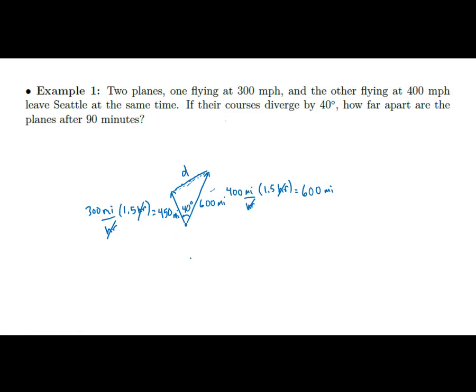So what the law of cosines says is that if I'm interested in d, I can say that d squared is going to equal the squares of the other two sides that we know, added together, and then subtracting off 2 times one side times the other side times the cosine of the angle opposite the side we're interested in. There's a lot there, but it basically becomes an arithmetic problem from here.